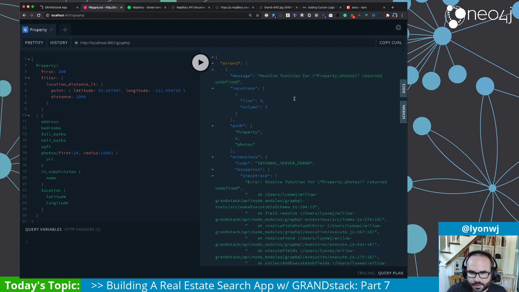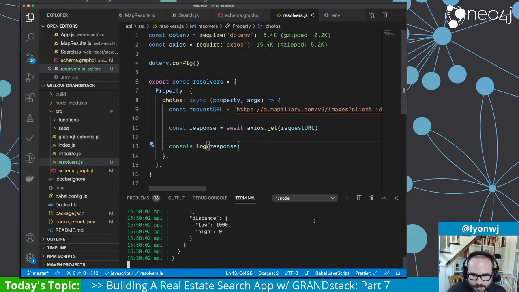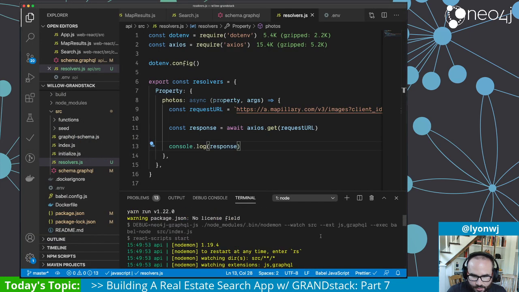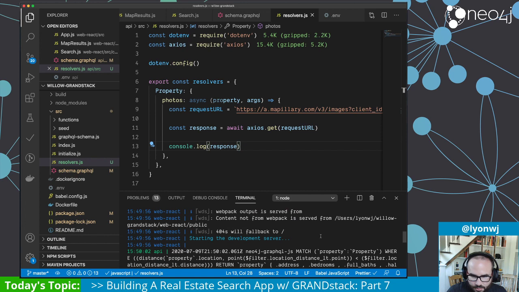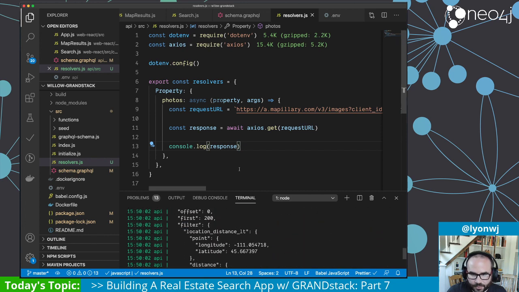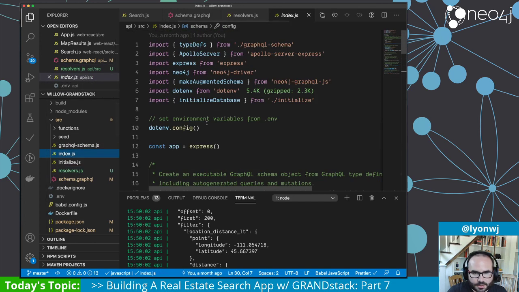So if we request property.photos, oh, right, we're not actually calling this because in index.js, make sure I'm keeping an eye on the chat here.